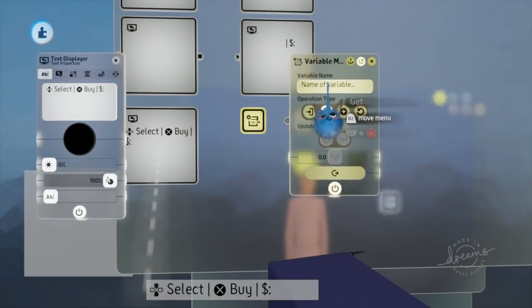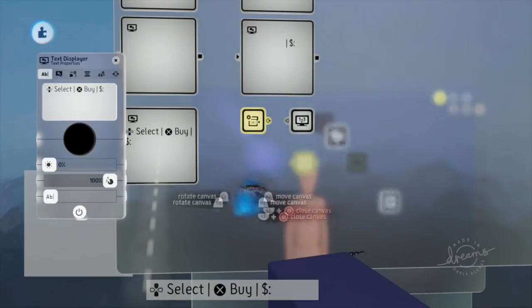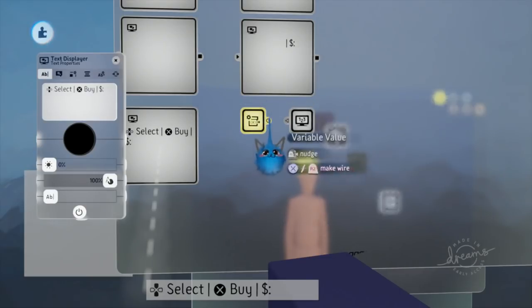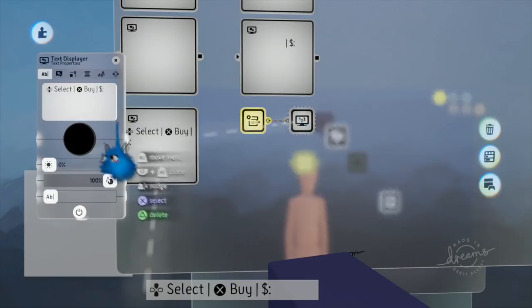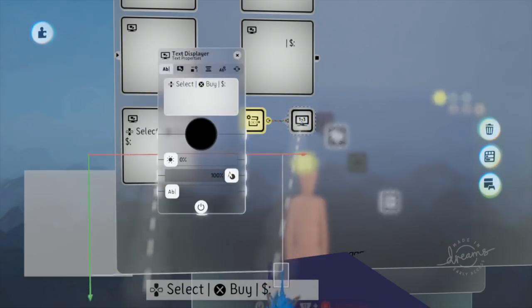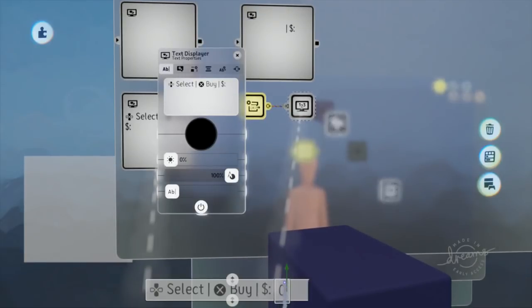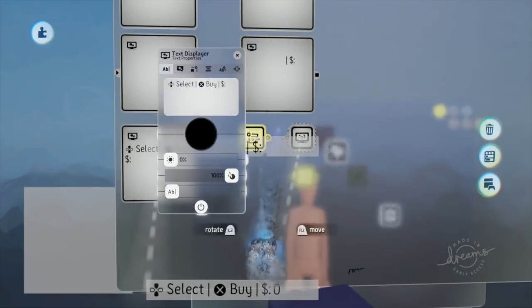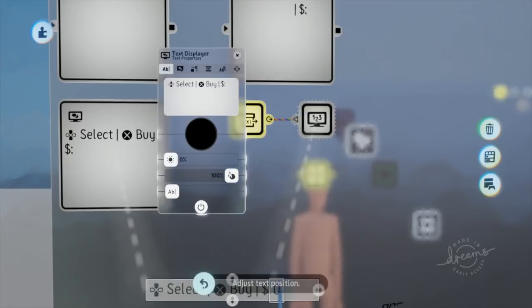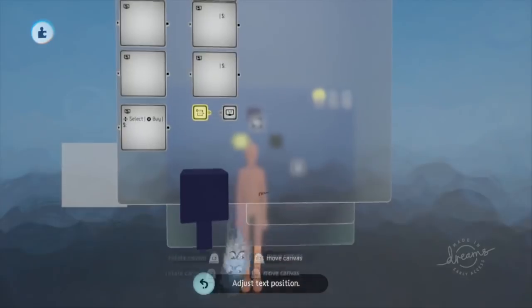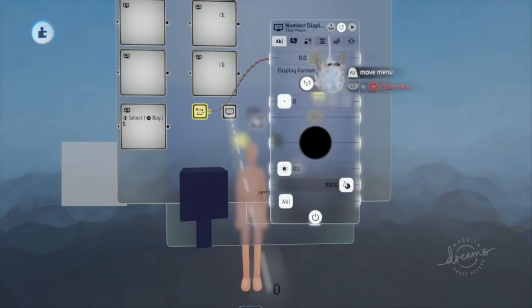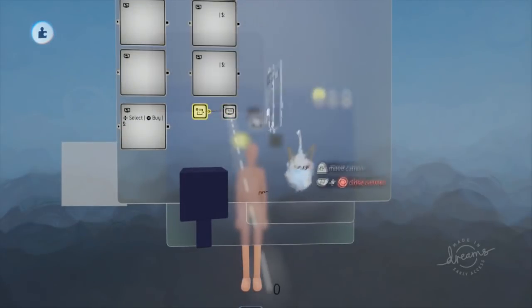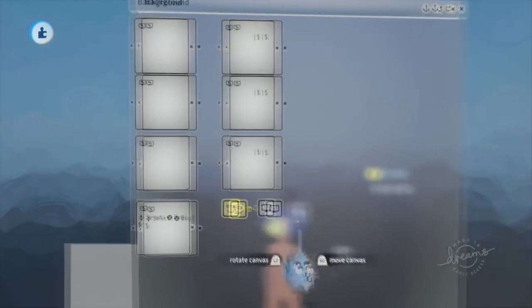Set it to get cash. So the variable modifier gets the cash value, and that goes into our number display. And then we're going to put this over our little thing down here. And why is it working now and it wasn't working earlier? I don't know. I can kind of move it even though it's overlaying, maybe because I have both of them selected. And we're going to do sort order 2 again. Okay, cool.